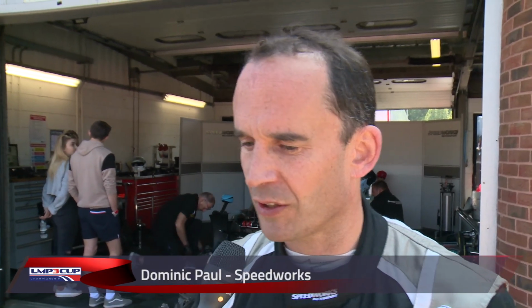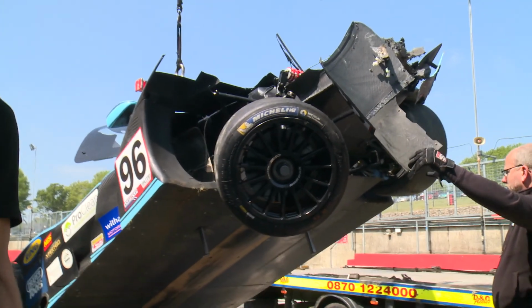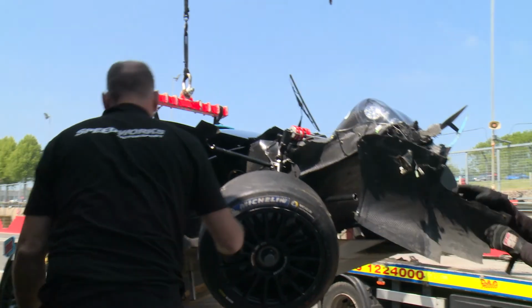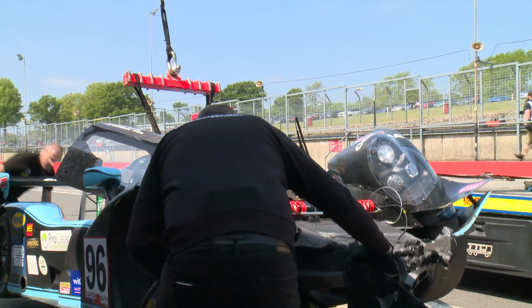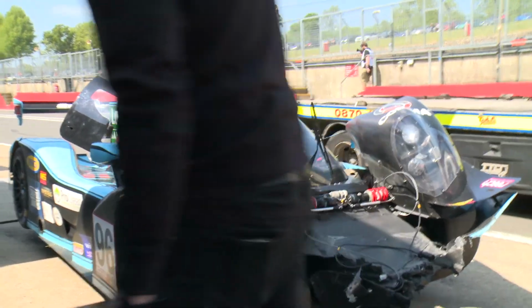We did a lot of car setup changes overnight, which I think I said earlier, and the car felt fantastic, so it was beautiful. I think we were on my second flying lap. The Norma spun in front of me, and then I was on the third lap, and I think we were 6/10 up, and I went through Sterling's, the last left-hander, and on the exit I just went over the curb, hit the grass, and the car kind of snapped away.